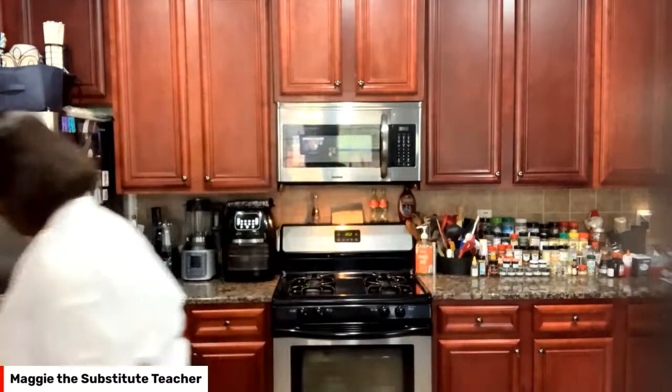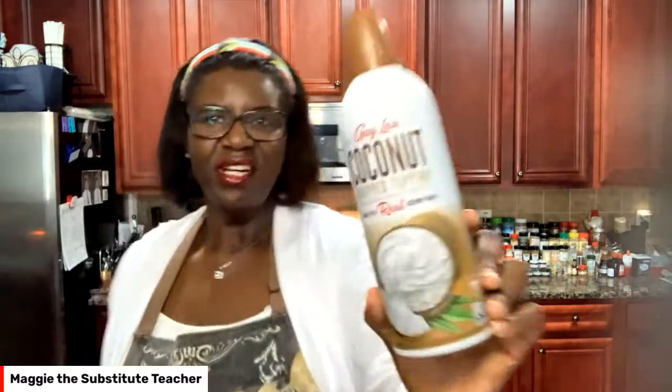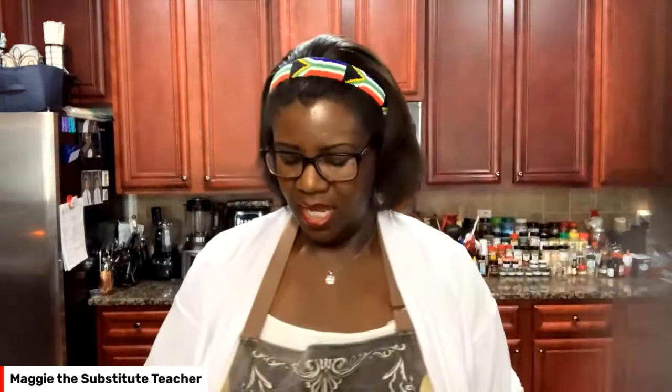So here's what we have. I like it light and sweet, and I think I'm going to put a little coconut cream on the top. Yummy. So I'm just going to top with a little bit. This is from Aldi's. This is just coconut whipped cream made from coconut milk. You can get it from coconut milk. You can get it from almond milk. Just a little, I'll show you, just a little barista experience.